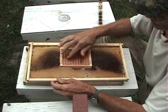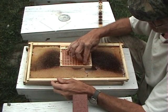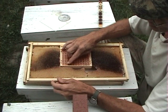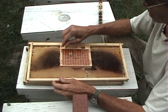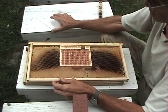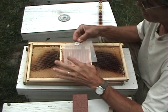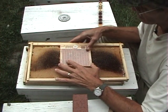Load them all. I think there's 100. Actually, there's 110 in here. You've got to load them all up. Don't leave any of them empty. You put the face plate back on it.